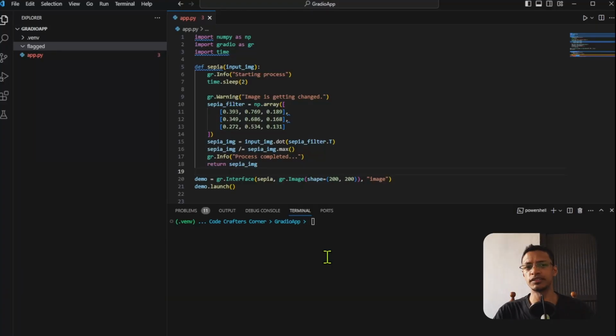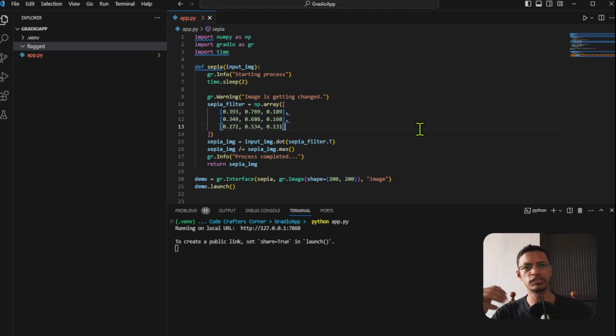Gradio does provide some debugging APIs. In this case, I've added import time at the top, and I'm using gr.Info to tell the application that we are starting the process. We also have a gr.Warning, and there's also one called gr.Error, which you will need to raise whenever you have an error. If I restart my application, pay attention here, I have import time and I'm doing time.sleep. This is just to simulate that the processing is taking some time.